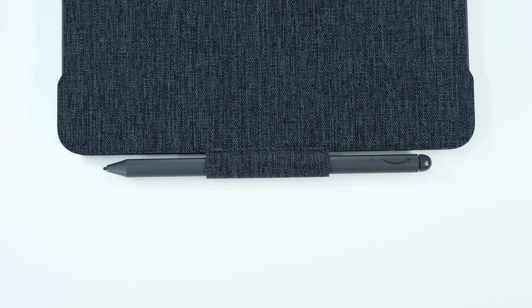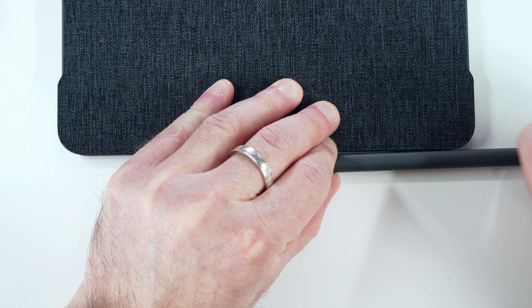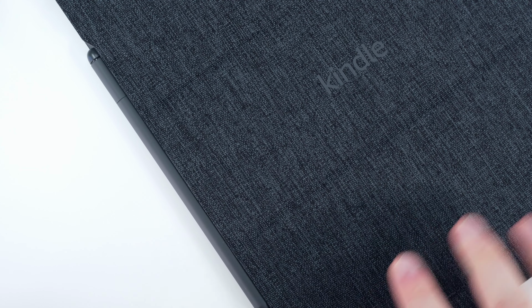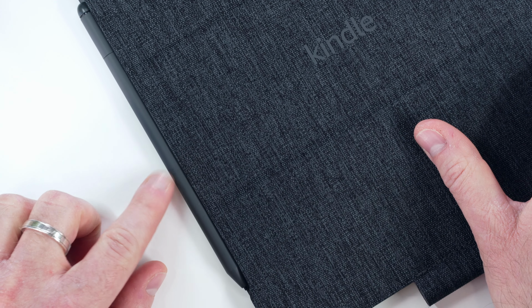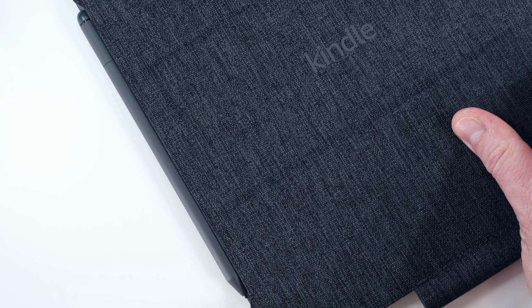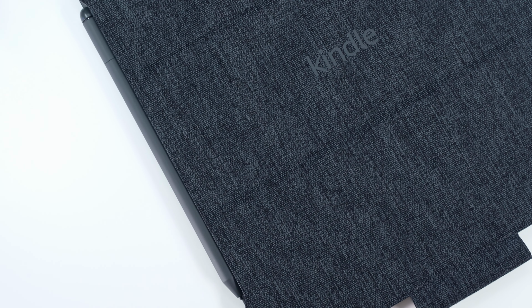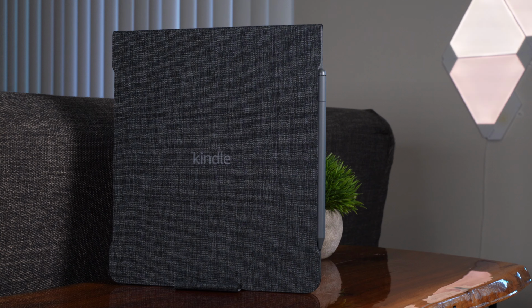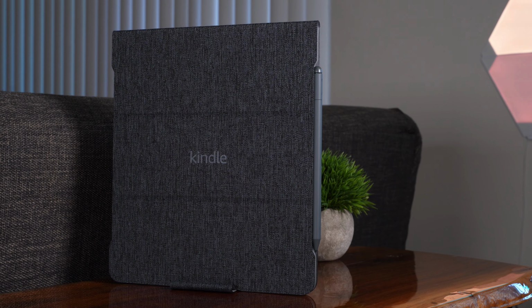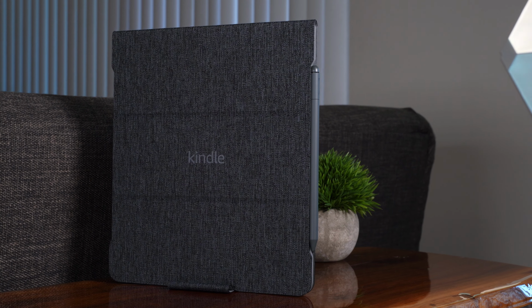As I mentioned earlier, the sides of the front cover have been notched to allow you to easily snap the Scribe pen magnetically in place against the side of the tablet, while the intact back surface prevents the pen from being bumped loose. This is how I choose to carry my pen most of the time, because it's just so easy to detach and get writing when I need to get to work. Over a month and a half of use, I've never had the pen detach from the Scribe while in transit, so it seems secure enough for my needs.